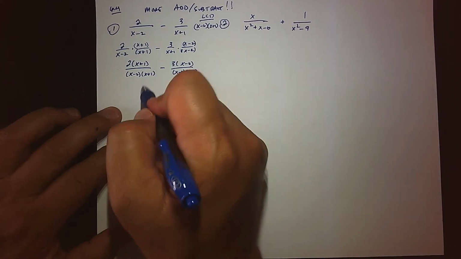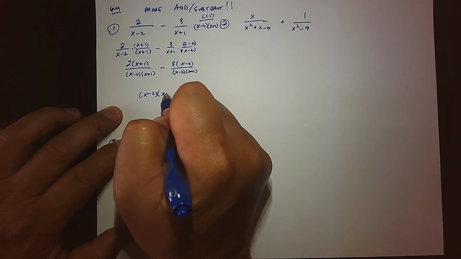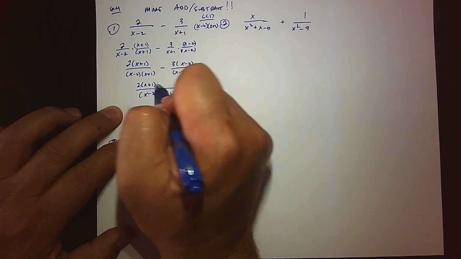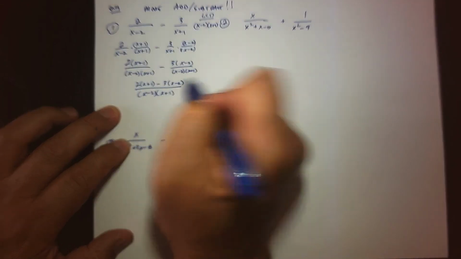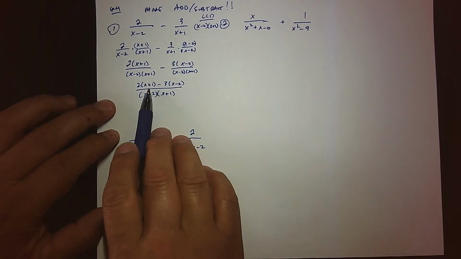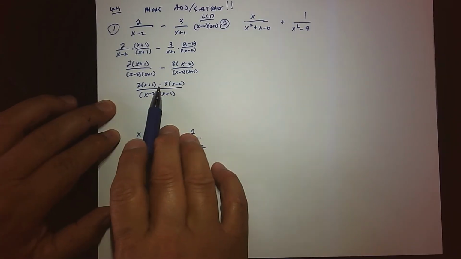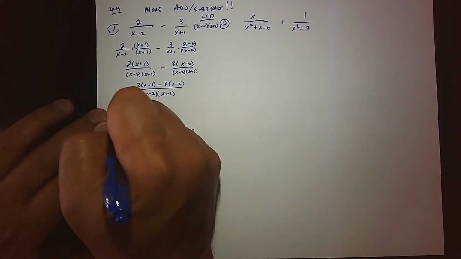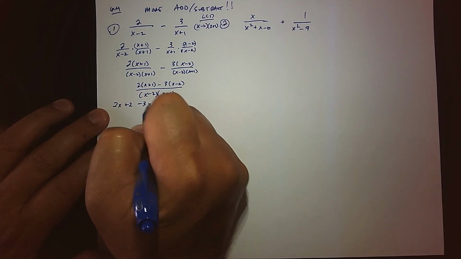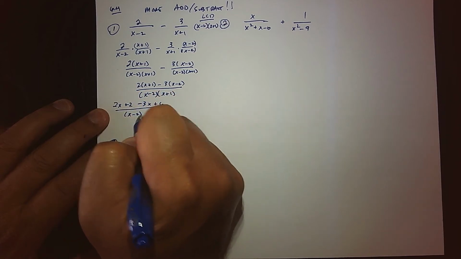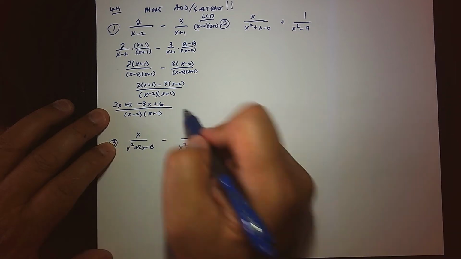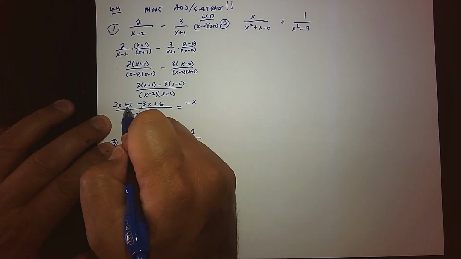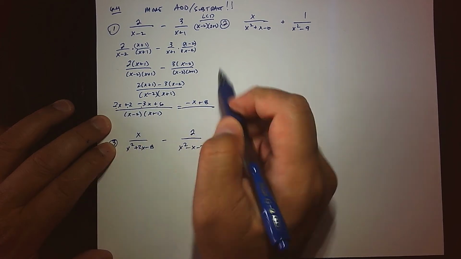Alright, so since I have the same denominator, I'll keep it, and I will subtract my numerators. Okay, and again, these are not like factors, because that subtraction screws everything up. What we need to do upstairs is do the subtraction. So we distribute. Alright, so there's my distribution. We combine like terms. 2x minus 3x is a negative x, and 2 plus 6 is a positive 8.